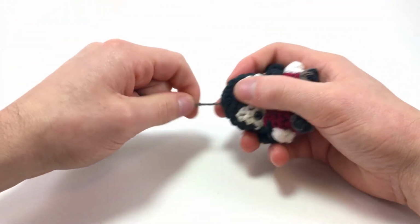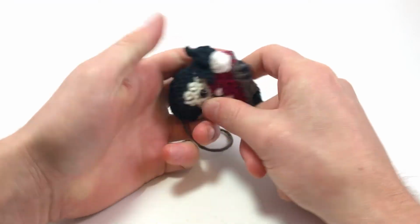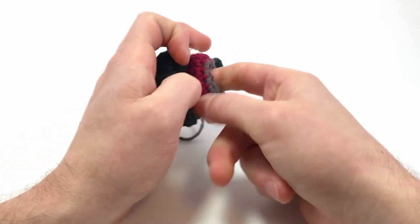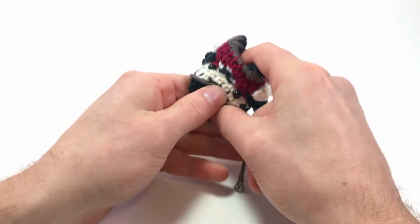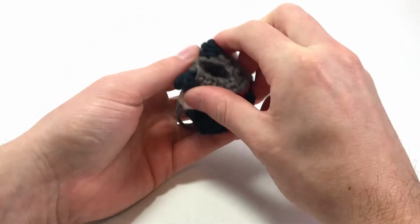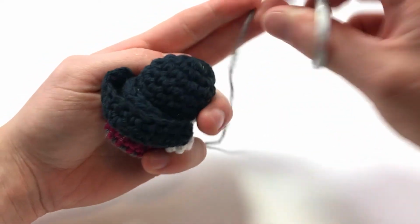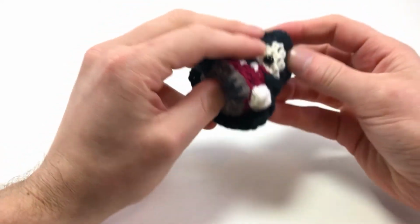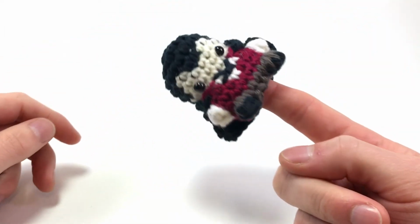Now I'll pull the top to make sure it's all the way in there, and then go in and try to move the stuffing over so that it's equally distributed within it. This is all done with feel, so I can feel myself moving the stuffing further down, because you want a good amount of stuffing on the inside. I could have stuffed this guy a little bit more probably. All right. Okay, and we'll pull that up again. We can cut the end here. So it's disappeared. Put his cape down and just make sure he's all right. There we go. And there you go, a little finger puppet.